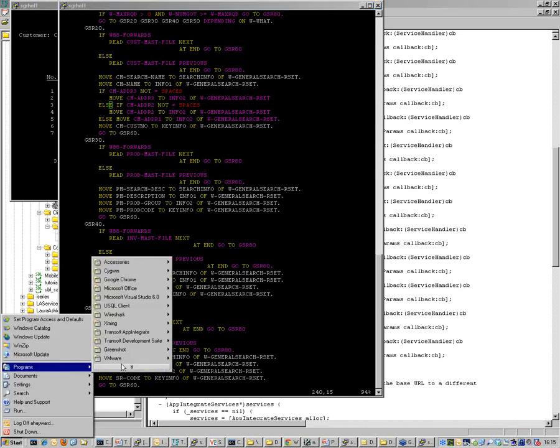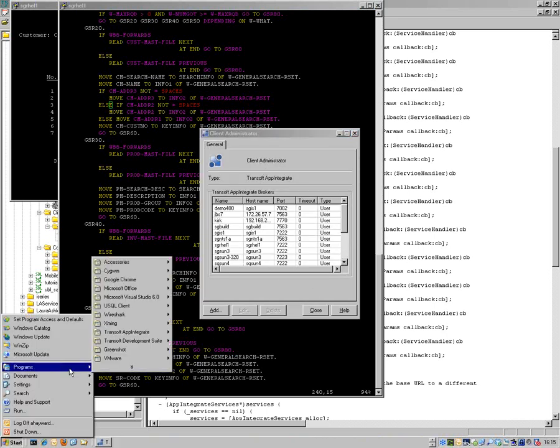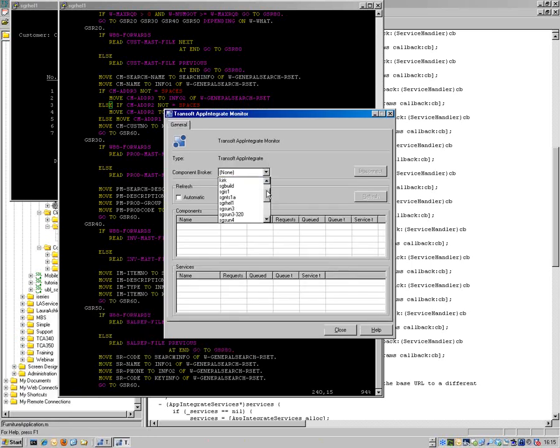And App Integrate comes with a series of management tools. We integrate with various server monitoring software, but we also have a very simple monitor here, which I'll just show you, so we can see what is currently running on a particular server. So I can see there's actually no active components on this until I actually start running them, but we can see what service is available. So here's our search service that we're going to be looking at today, our general search service. Let's see how many requests have been made and what sort of time it takes to process those requests.